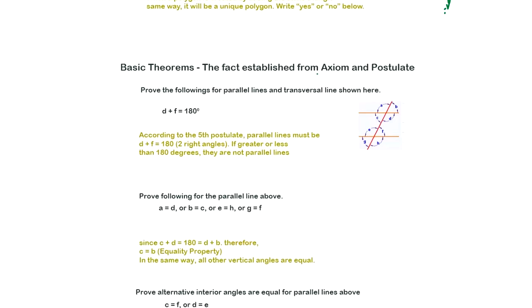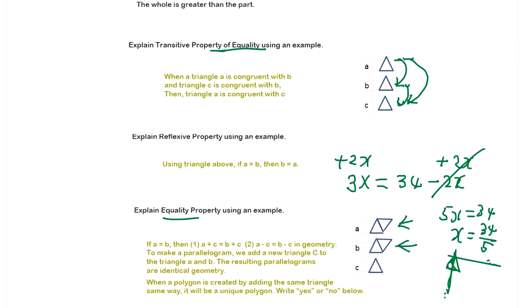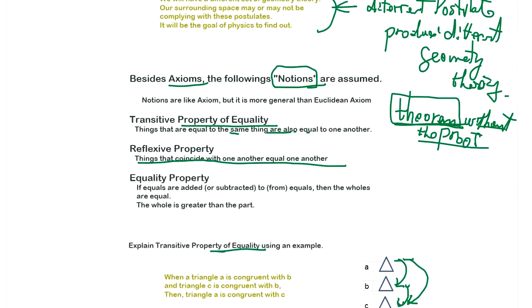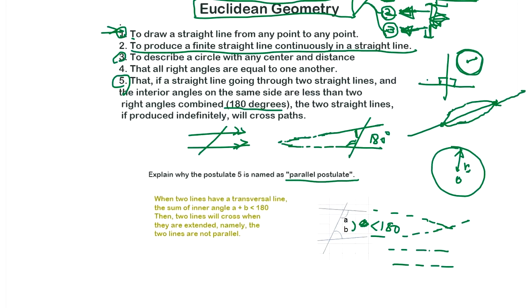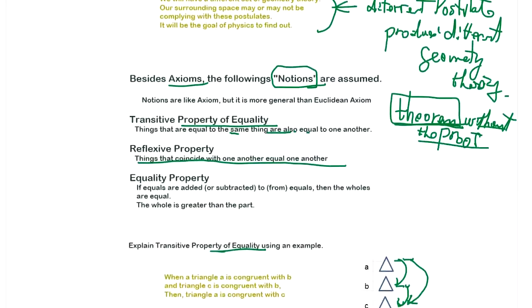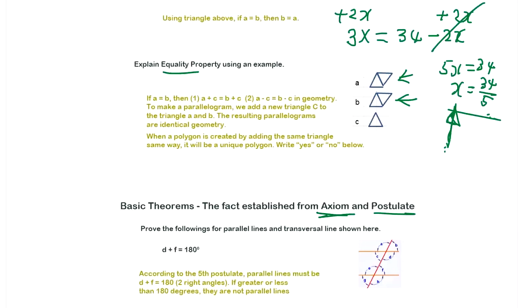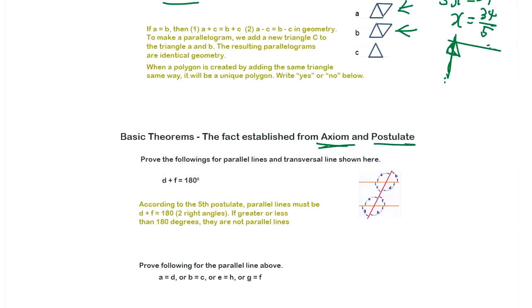These are facts. Fact established from axiom and postulate. So axiom we call notion. These are the postulate. And we accept as axiom. So postulate is axiom. And plus we have a notion. And this one's a little strange, the axiom and postulate. These are the ones we accepted.